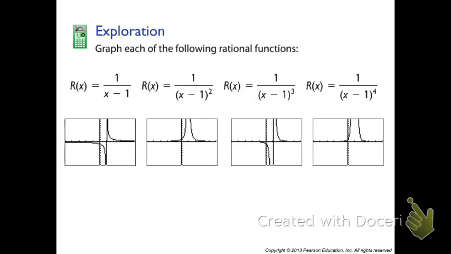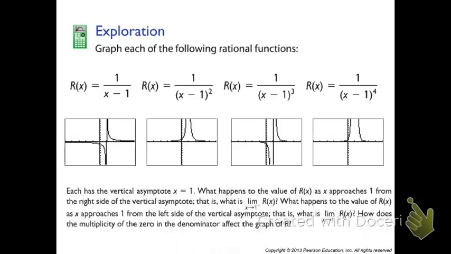And then the same thing over here, 1 over x to the fourth looks just like 1 over x squared, a little bit steeper in the beginning there, you can see that. But hopefully that helps clarify that you don't have to worry about 1 over x to the third or fourth or even any higher powers. The basic shape of the graph doesn't change. Okay, and you can pause the video and look at that.